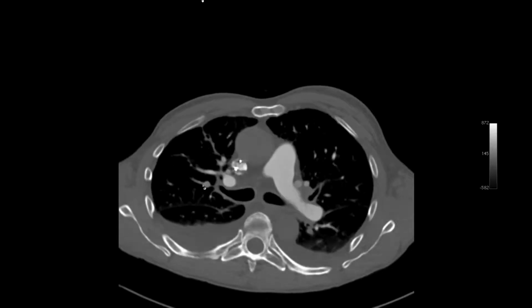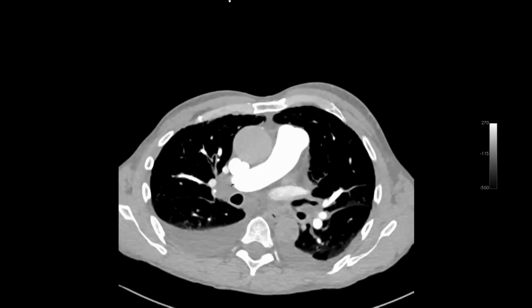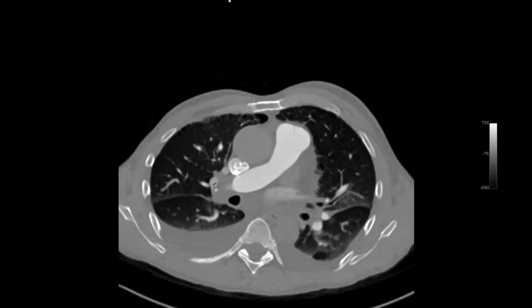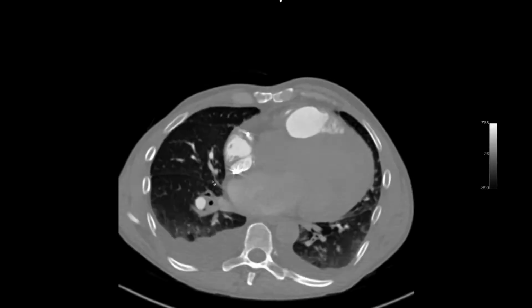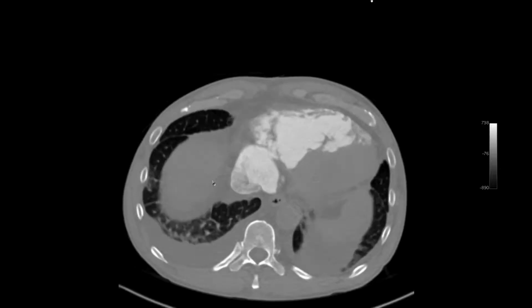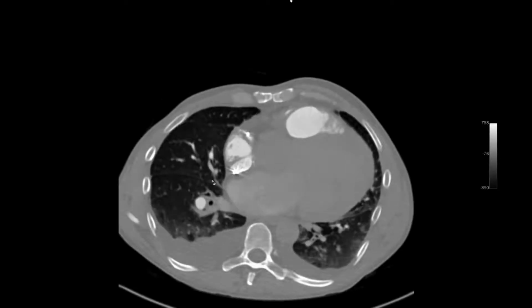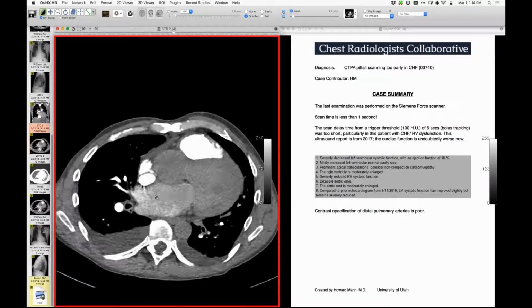And I agree with Jeff. I've been trying to retrain our techs to target off the left. I mean, I'm trying to go away from this idea of doing a PE study anyway. It should be really, in essence, a double rule out in every case where you look at the aorta and you can go left ventricle as well. Yeah. So that's definitely an option too, is to go over the left so you make sure that we opacify the left side so we can look for pathology there. But in general, I really like the scanner.